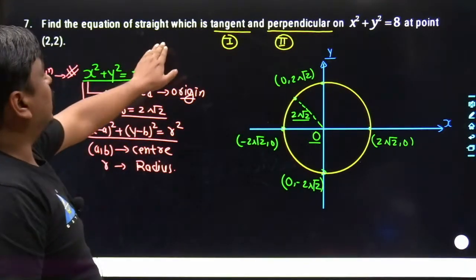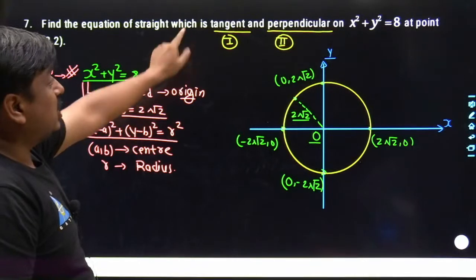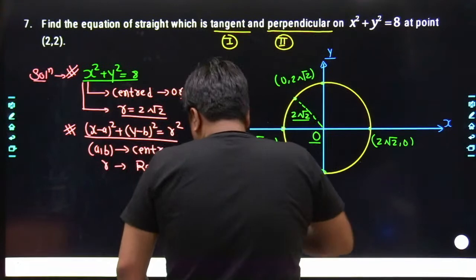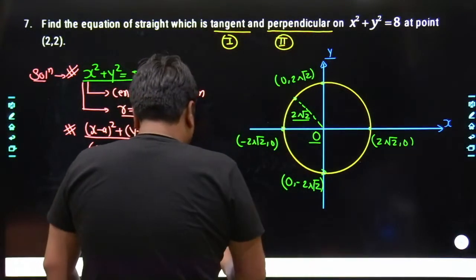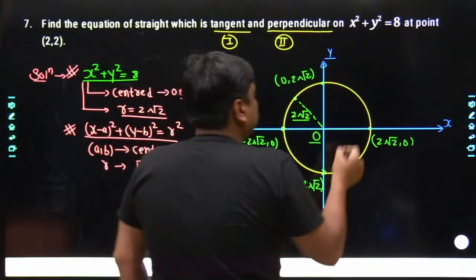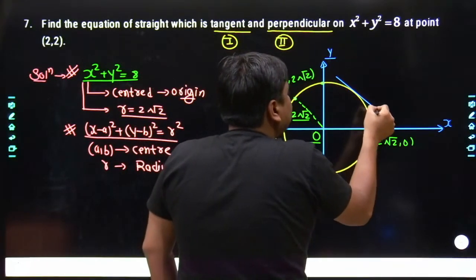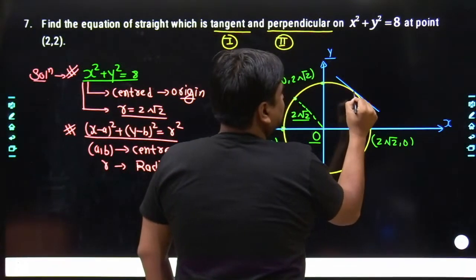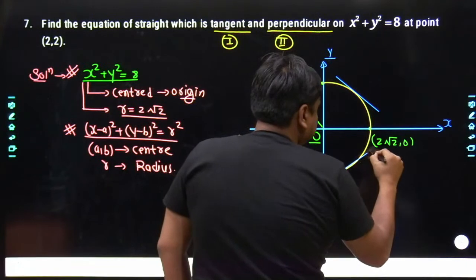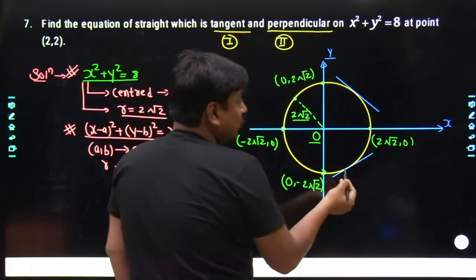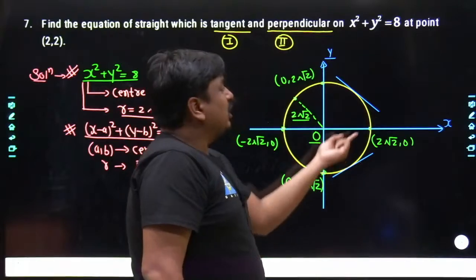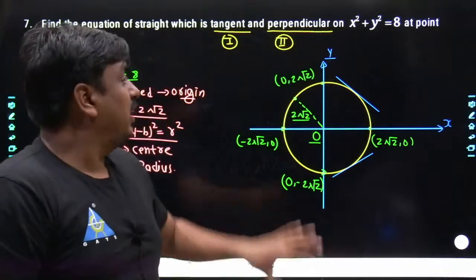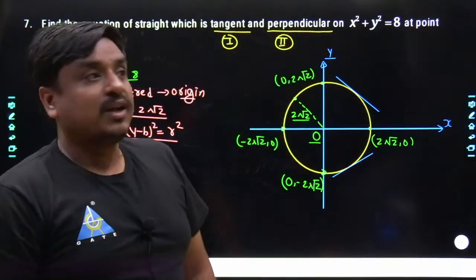Now what has been asked over here? Find the equation of a straight line which is tangent over the circle. My dear friends, if we talk about the tangent over the circle, there is an infinite number of tangents which can be built. Let me show how. This would be the first tangent, which is the tangent over the circle at this point. Let's take this point as P1. The second tangent could be this one. Obviously, it is the tangent over the circle once again, but at the next point. So how many such points can you have over the circle? An infinite number of such points. That means you can have an infinite number of tangents over this circle.